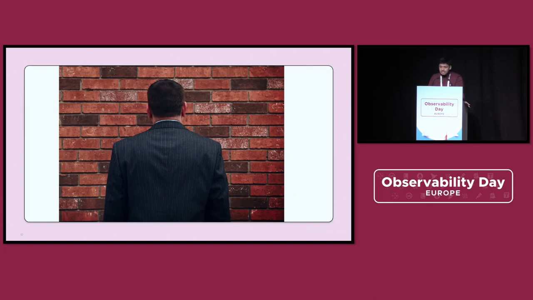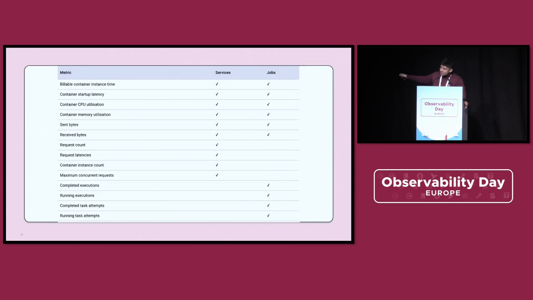Sometimes when you want to add telemetry, it feels like you're onboarding onto a cloud vendor-specific tech stack. I don't mean to say there is no observability on serverless right now — there certainly is. If you have any logs that go to standard out or standard error, they usually go to cloud logging or one of the equivalent backends. You also have a bunch of built-in metrics for serverless, like request count, CPU utilization, counts of running jobs, and a bunch of built-in metrics that are quite useful.